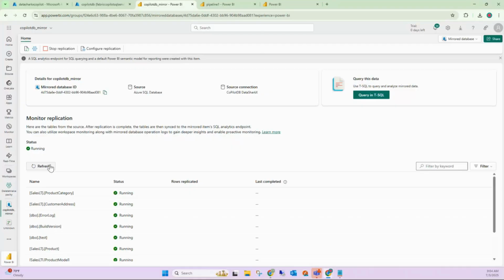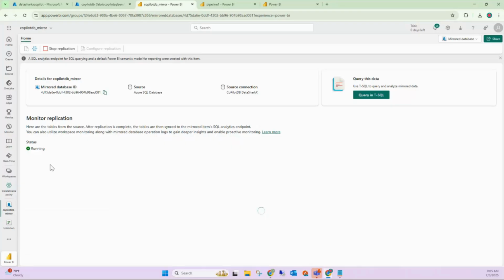That was shortcut. But mirroring, as the name suggests, physically replicates or copies your data from the corresponding source. In this case, we have selected Azure SQL database. But you saw, right, there were other sources like SQL Server or Snowflake, etc. It physically copies the data of those tables into the Fabric ecosystem.